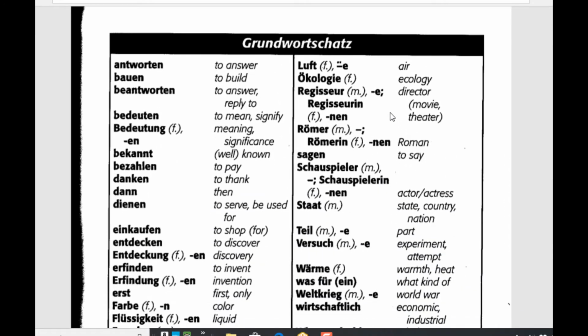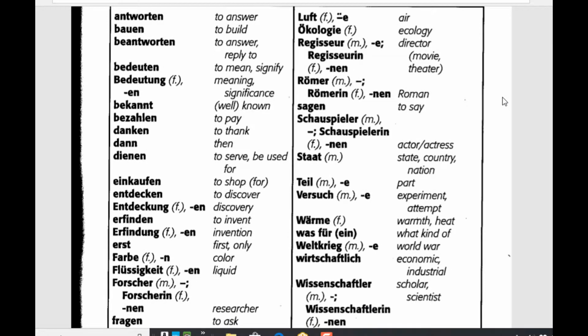Okay. We also like to just take a look at the Grundwortschatz. Remember, these are the words that you have to learn in each chapter. And also, when you read them out loud, always remember to include the definite article, so you get a chance to practice the patterns of the gender. And so in going through this, it's nice to look at some words that have similar English connected words to it. So what about bauen?